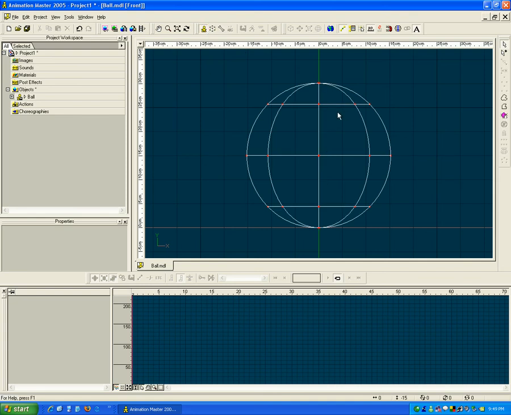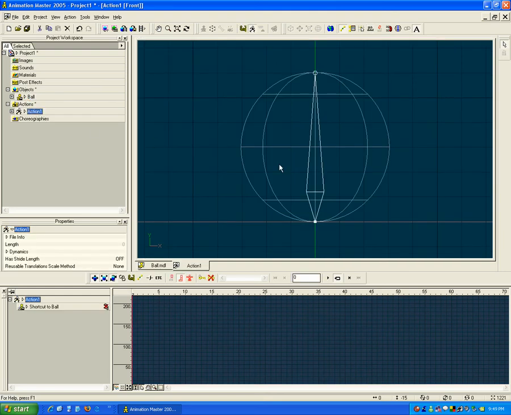That bone is what I'm going to use to animate it. So I don't really need to see the model, but I'll leave it up. And what I'm going to do is create a new action. So I'm going to double click on the actions folder, and it automatically will bring in this ball. Now if I have multiple objects in here and I double click an action, it will ask me which object I want to use. So this one, just by default, it was a ball because that was the only model there.